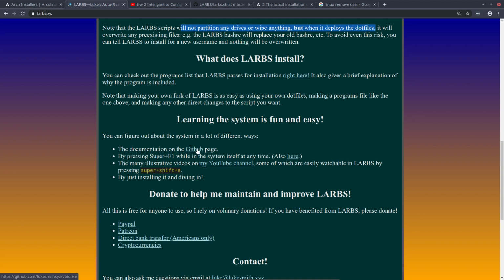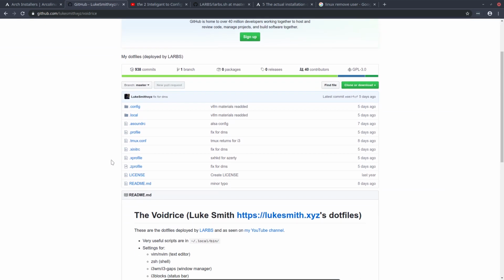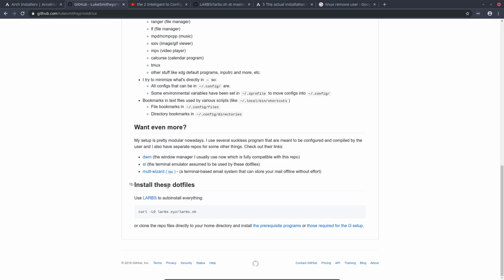So the GitHub, that's the place to be. This is something to mention. People often ask, hey, the settings and all that. Here you see a great example of what they call the dot files. It's as simple as a dot in front of a file, so we call it a dot file, okay? And then we have settings in here, and you can learn from other people's settings, like I have, like everybody does. Learn from others. Babies learn from their parents. It's like that, right? So you learn from others.